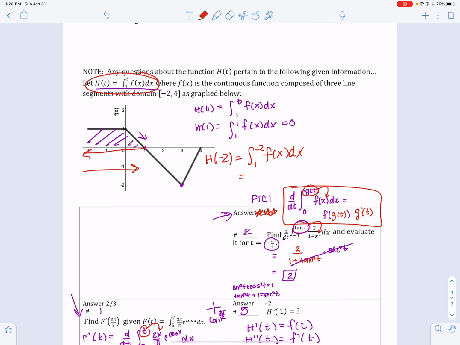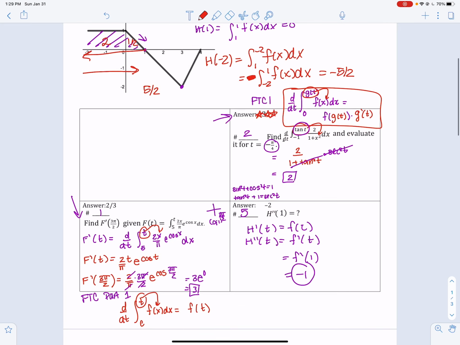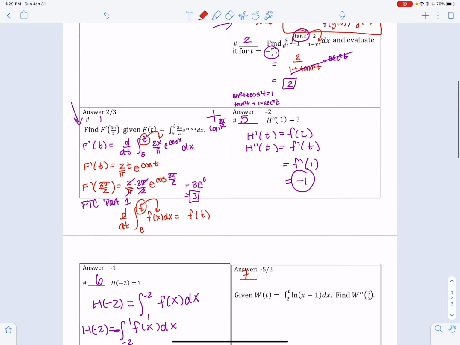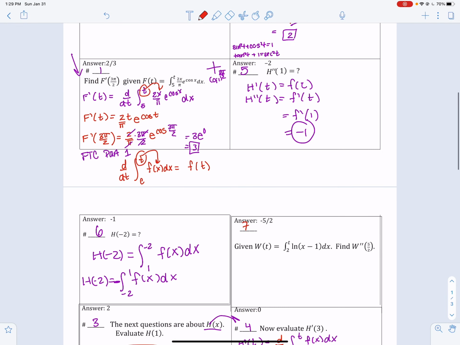So this is the same thing as negative the integral from negative 2 to 1 of f of x dx. Okay, so what's my area here? This is 2 times 1, this is 2, plus a half. This is 2 1/2 or 5 halves. Because I have this negative here, I'm going to make this negative. So this is equal to negative 5 halves. All right, so that's my answer. My 7, so this should complete my circuit. My answer should be 2/3.